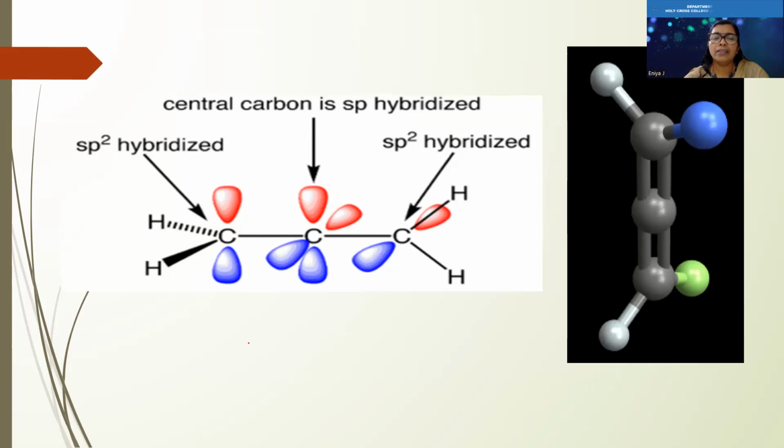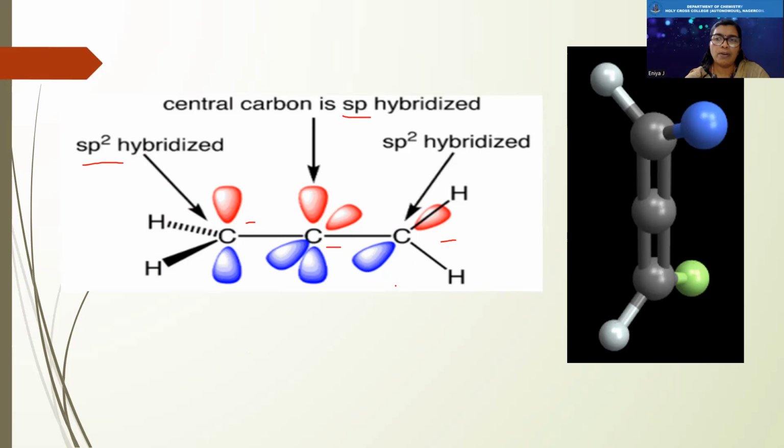Later, the reason for the optical activity of allenes was explained by molecular orbital theory. According to molecular orbital theory, allenes have two types of carbon atom, that is two terminal carbon atoms and one center carbon atom. The terminal carbon atoms are sp2 hybridized and the center carbon is sp hybridized. The center carbon atom has two vacant p orbitals. These two vacant p orbitals overlap with the p orbitals of the terminal carbon atoms and form two double bonds.